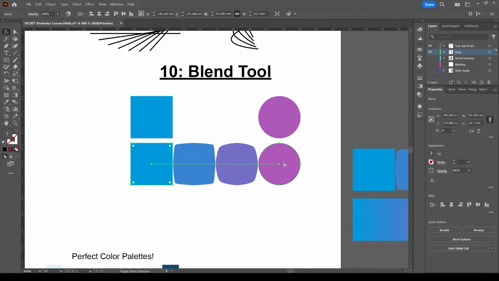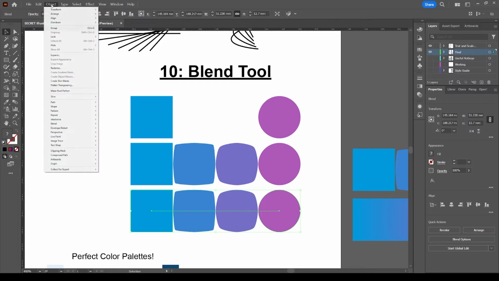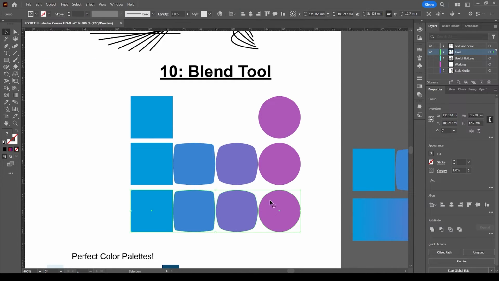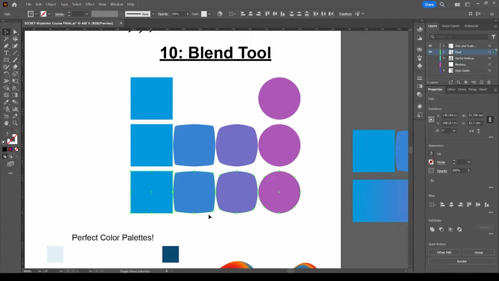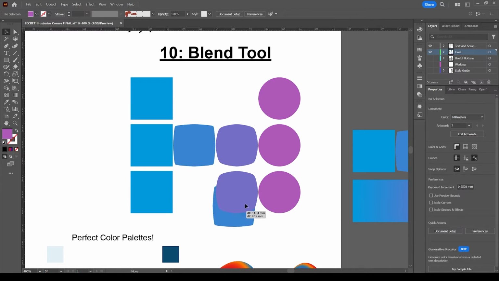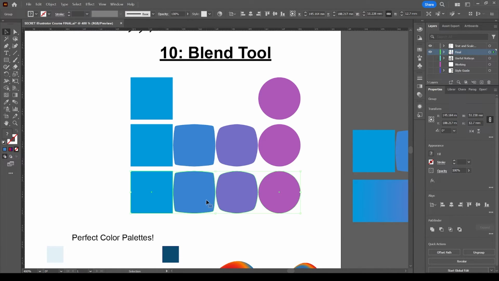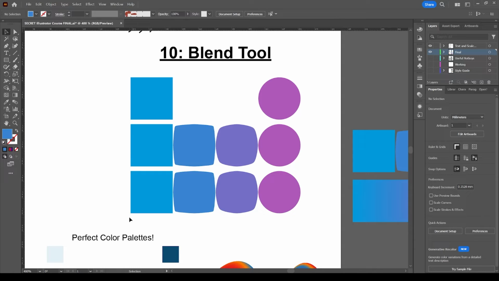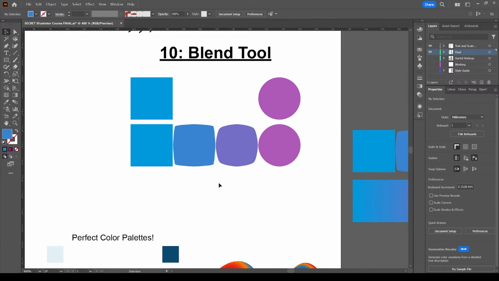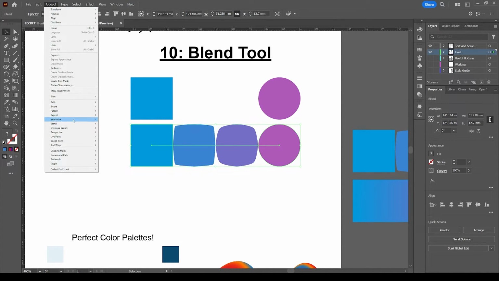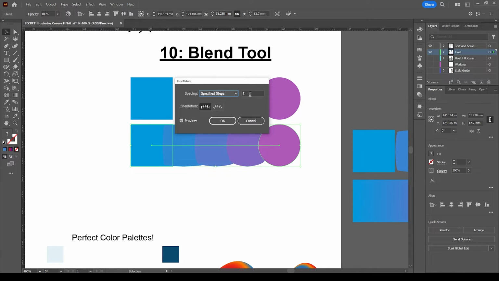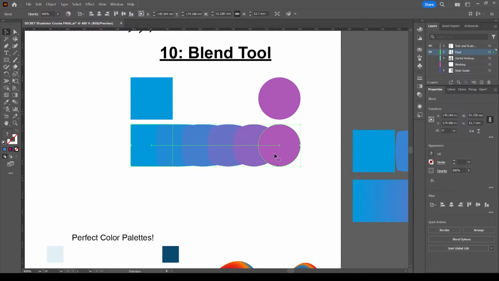Well, we know how we would make those real, right? We know that if we come up to Object, Expand, Object and Fill, well, would you look at that? Now I actually have these things to edit. They're grouped in a family, ungroup them, Control Shift G, and now I can edit this one alone. So this is why having a good foundation is really important for using Illustrator's more complicated features, is knowing how to ungroup things, how to expand appearances, that I can come over to the transform tool. And if I particularly do blend options, and if I want 2 more, I can come in here and it starts to bleed together.